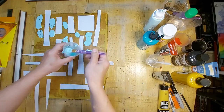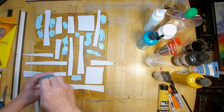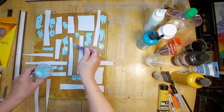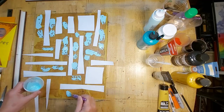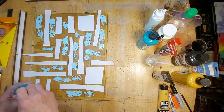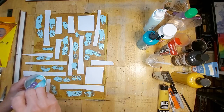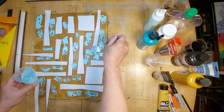Now I could place these stencils after I roll the color. But if I do that, I can't change my mind. Because when I lay the stencils down, I compose on the fly. So this allows me some time to change my mind.